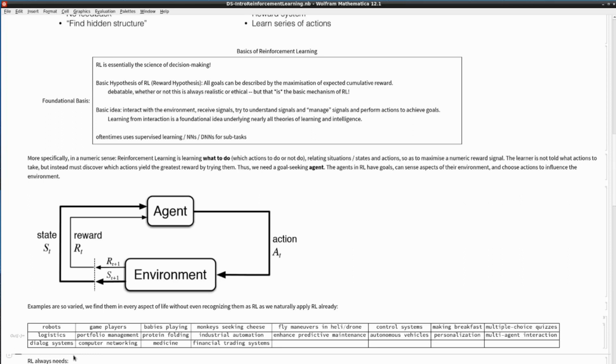I could fill pages and pages and pages of this, right? Robotics, of course, needs to use reinforcement learning. Otherwise, the robots don't know what to do and do something totally crazy. A lot of game playing is based on reinforcement learning. We need the agent to learn what actions to take in order to get a reward signal, probably points, right? You're probably collecting points for shooting down aliens or for making good moves in chess or whatever the game is.